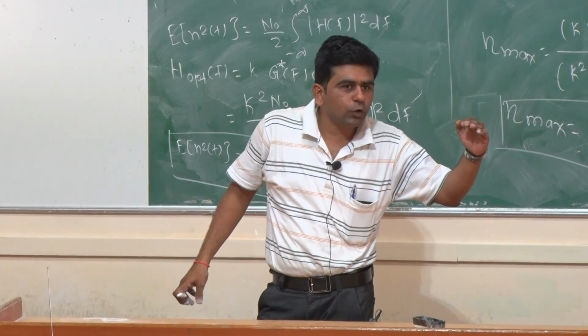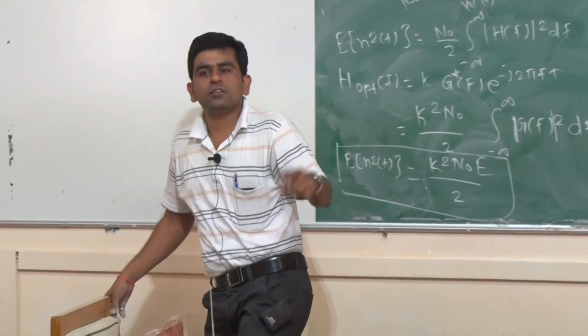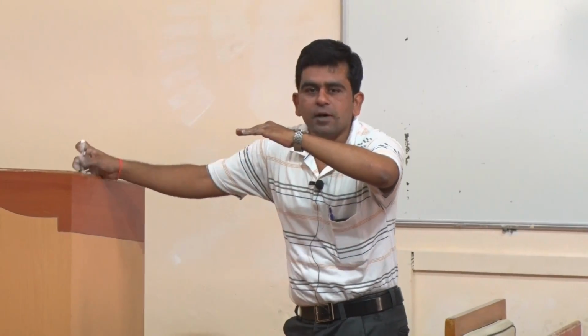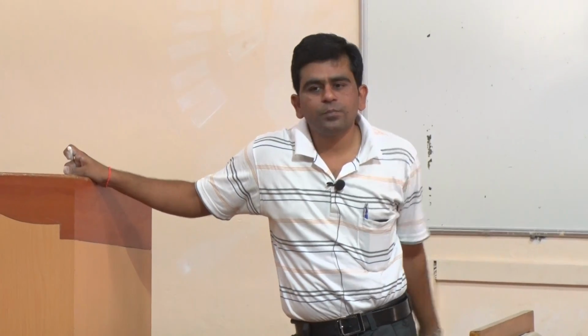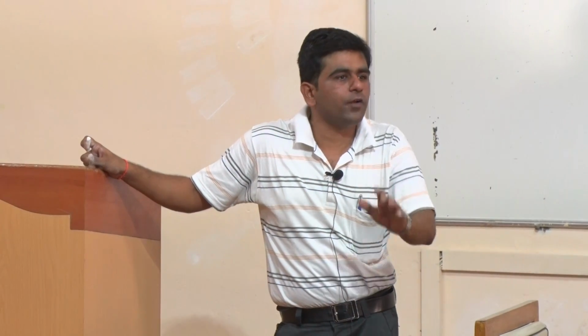Here output signal to noise ratio mainly depends upon which factor? Number of bits. For n is equal to 2, this is the ratio. After this gamma threshold, we will get a stable outcome, these values. As we are increasing the input signal to noise ratio, there is no effect.